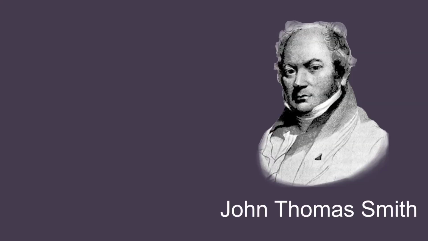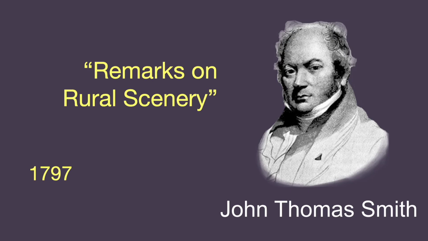The name rule of thirds was first given by John Thomas Smith in his book Remarks on Rural Scenery in 1797. John Thomas Smith was also known as Antiquities Smith. He was an English painter, engraver, and antiquarian, and he was a keeper of prints at the British Museum. We will come back to him later, but now let's actually look at what the rule of thirds is.